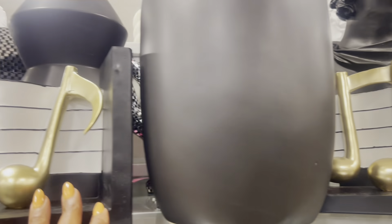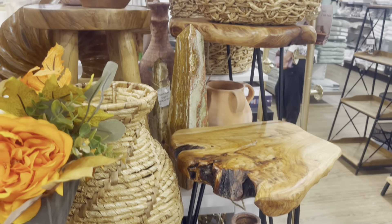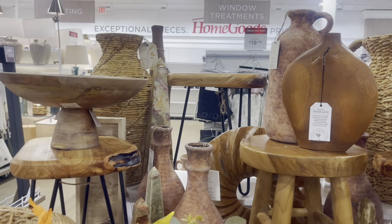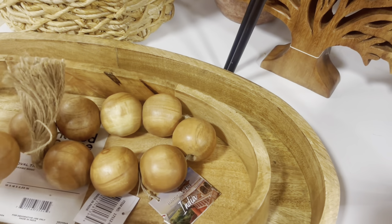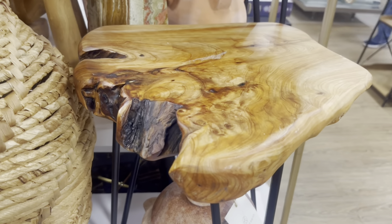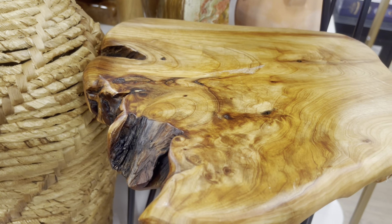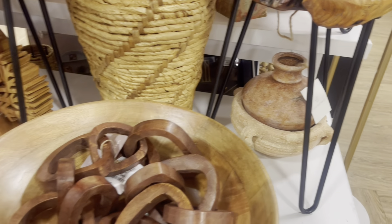These I thought were super cute — I've never seen these before. They're music note bookends and they were $12.99 each. I love a nice earthy, natural, organic home — I love mixing those pieces in and seeing a home nicely curated with them. Home Goods is a great place to pick up some of those natural pieces. This live edge little table with the hairpin legs I just thought was so nice. They have a lot of those types of pieces to choose from and you don't have to do your whole home that way — you can mix them in and they go with any decor style.